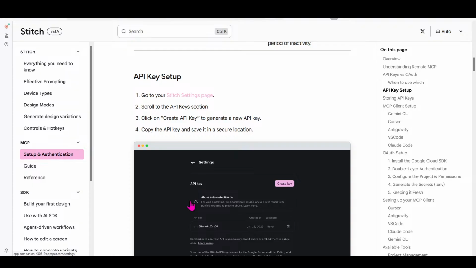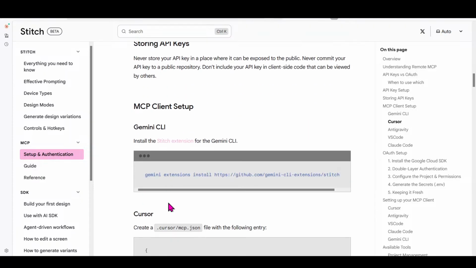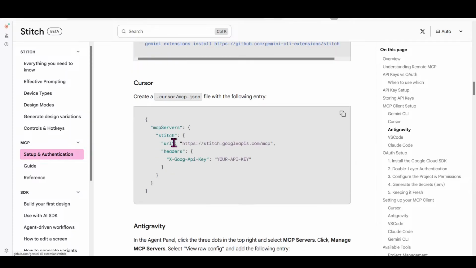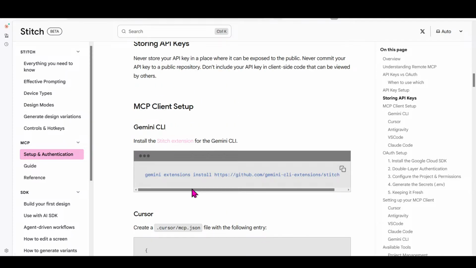So from there you can create an API key, store it, and then you can install the Stitch extension for Gemini CLI. Okay, that's actually a very cool thing, and I should probably do that.